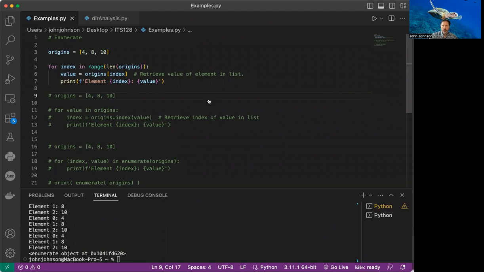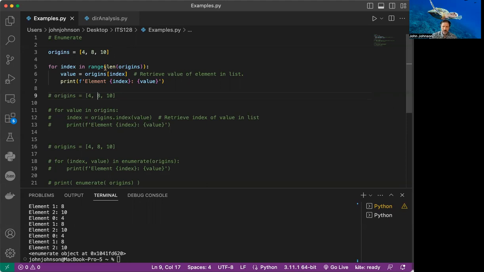So we're looking over here at the first example. We're setting up a list of 3 objects, 4, 8, and 10. One way that we can keep track of where we are as we're going through it is, first of all, we'll set up the for loop using a number in the range of the length of originals. The range of the length is basically going to say, how large is this? It's 3 elements. So we're going to be looping over 3 elements, 0, 1, and 2.